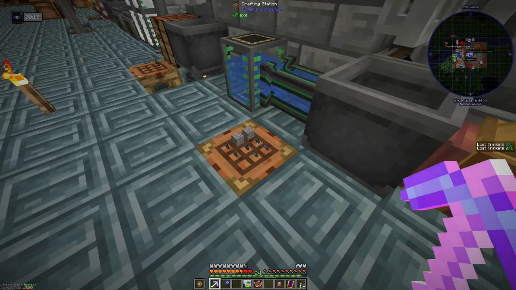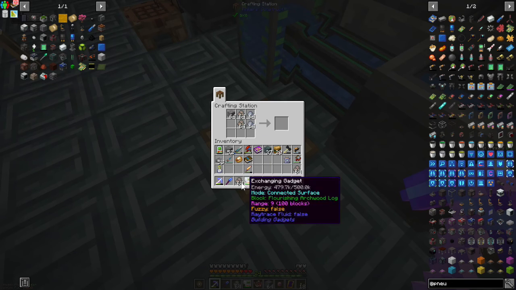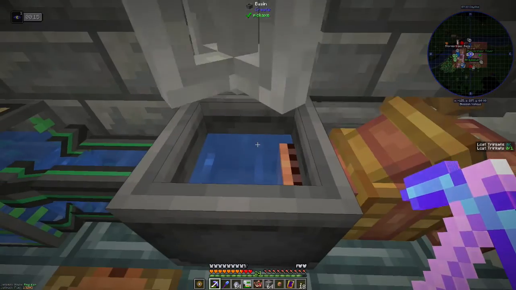Yeah, we had to use smart fluid pipes and all this stuff. So we just load in the gravel. Oop, you can only do one of the slag at a time. And clay.